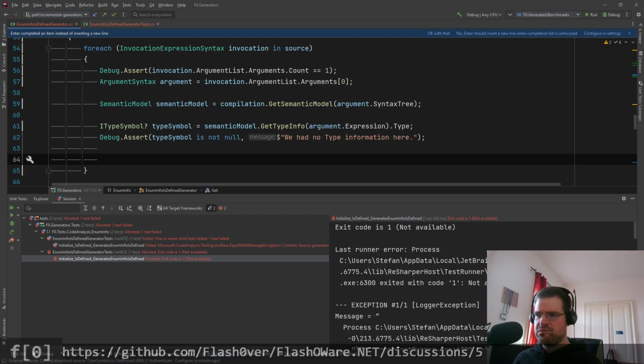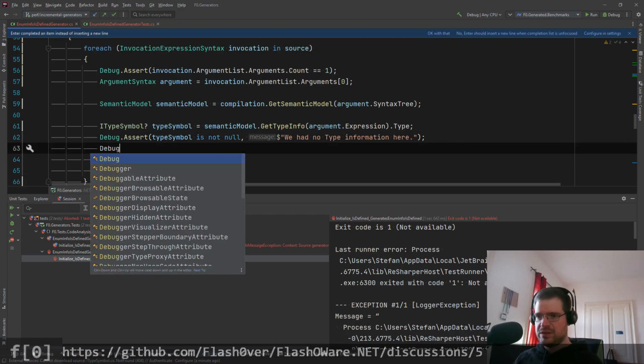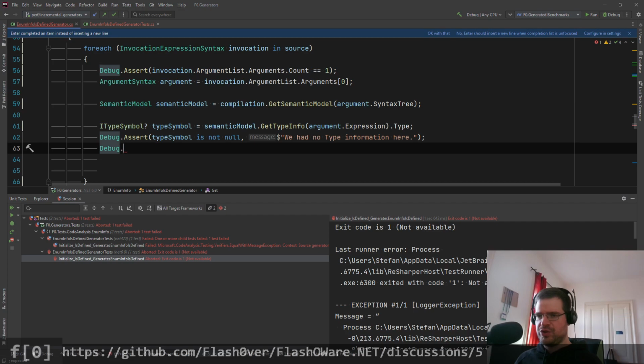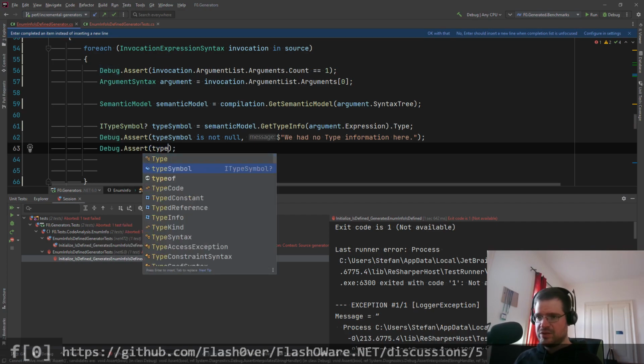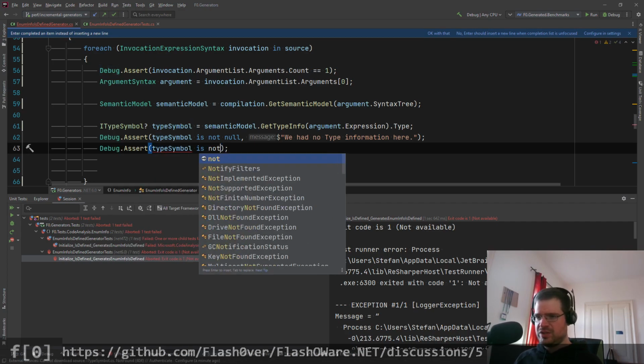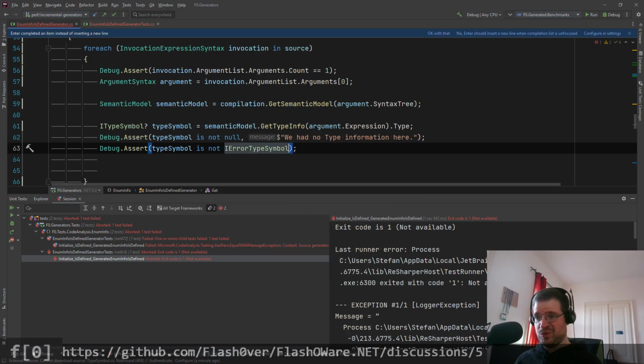Previously we saw non-error. Perhaps we should also assert that this is not an error type symbol. We could say that the argument yielded an error type.